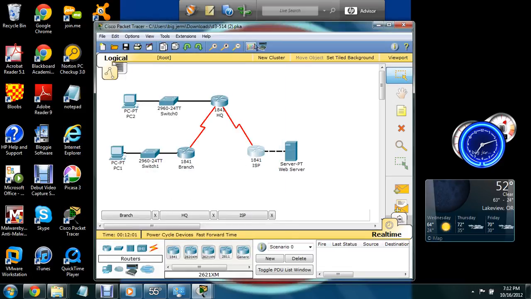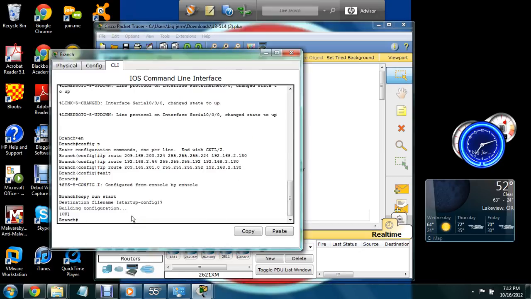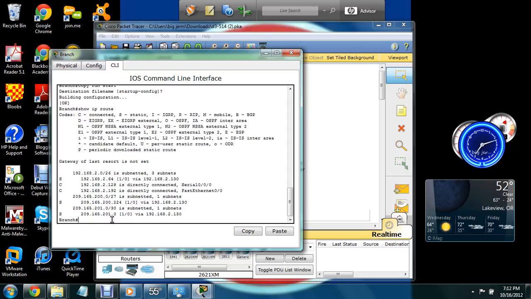Alright, then we're going to check our configuration. So we'll go here and we'll check out our IP route. And as you can see, we have three static connections, and those are the ones we just set up. And we have our two directly connected that were already connected.